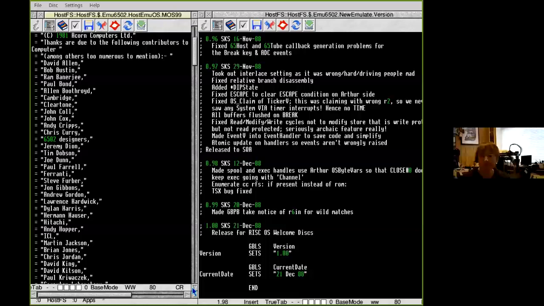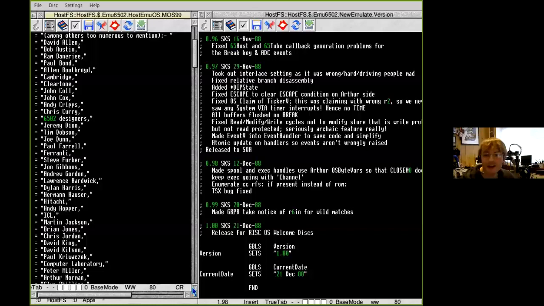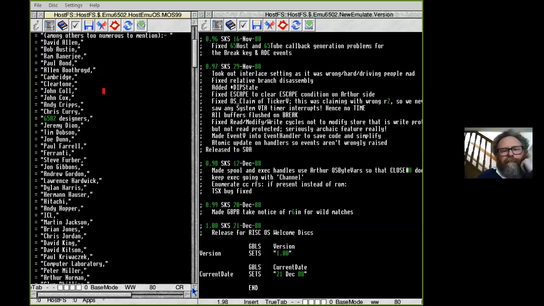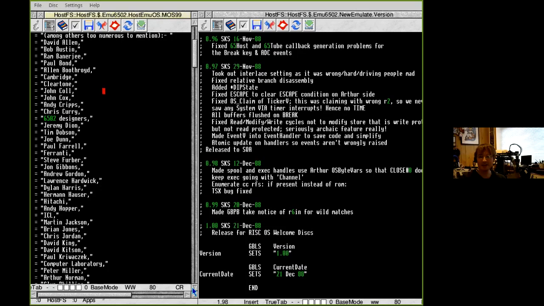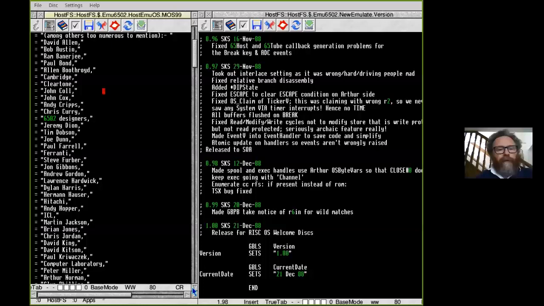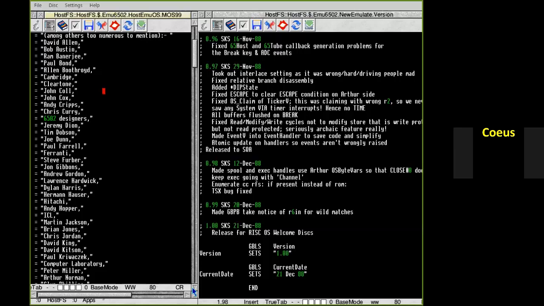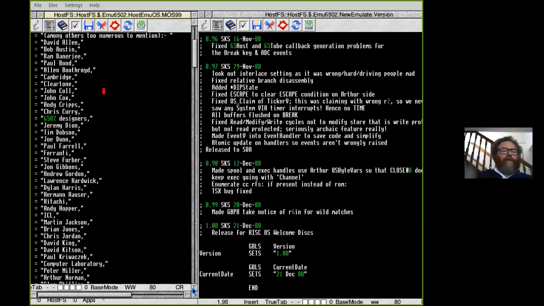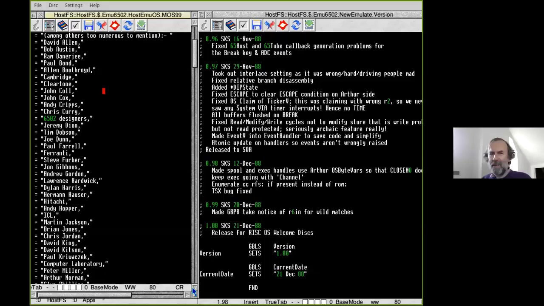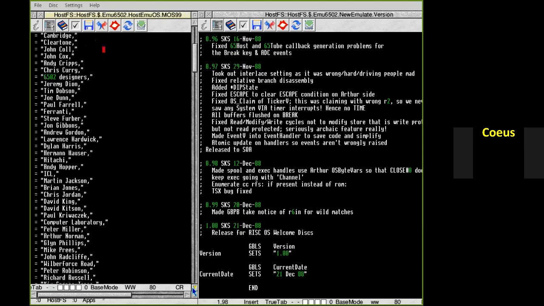Interesting as well, the list of companies on the credits list are some of them slightly less obvious than others. So Hitachi, I'm guessing, the 6845 CRTC. And the ROMs. Ferranti would have been the ULAs, at least in the Model B. But Cleartone's an interesting one, aren't they? Weren't they a radio company? Alan Boothroyd's company. They were one of the manufacturers of the hardware. Right, okay. No. Cleartone, weren't they in Wales? Yes. I don't know. AB Electronics were in Wales. They made a load of stuff for us. Yeah, well, AB Electronics bought them. This was in the all-day thing last month.